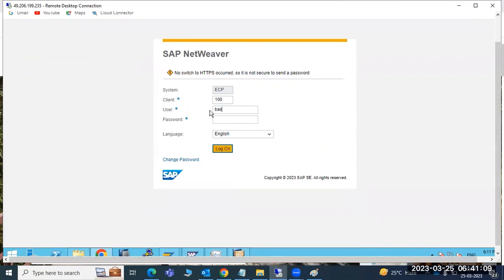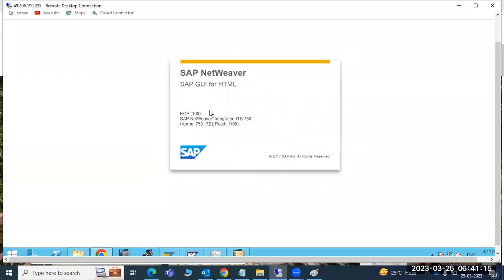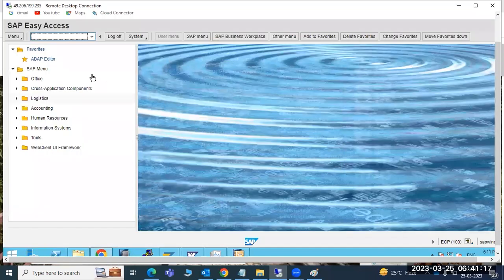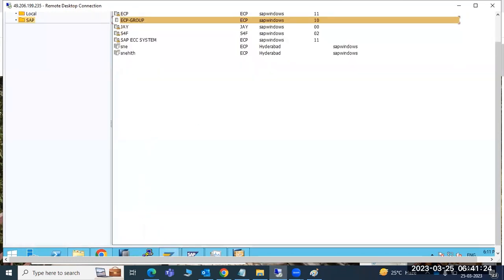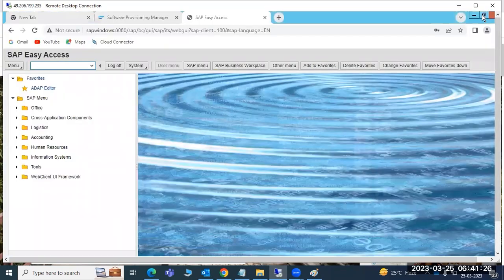Through the browser, you can log into our SAP system. See, I connected here. I have opened the ECP. Now I can enter the transaction codes and everything here. Why do I need SAP GUI, the SAP logon pad? Why do I need to install it here? Through the browser I am able to open my SAP system screens, enter the transaction codes, and monitor the system.